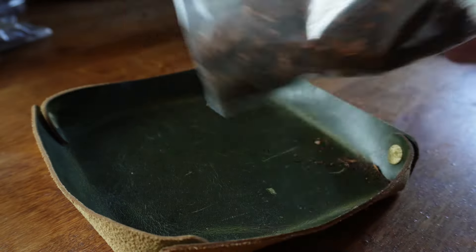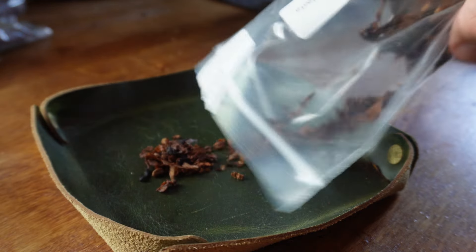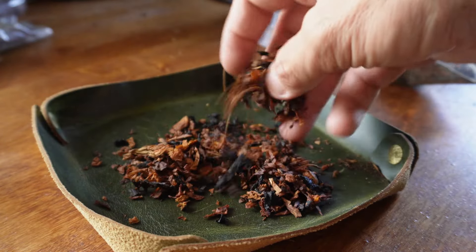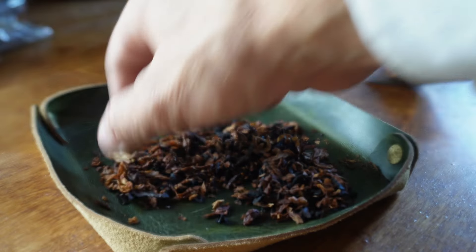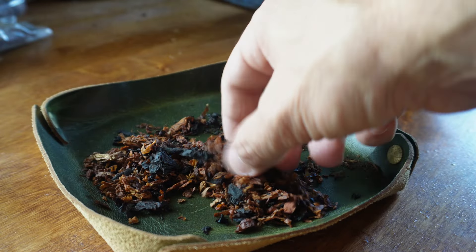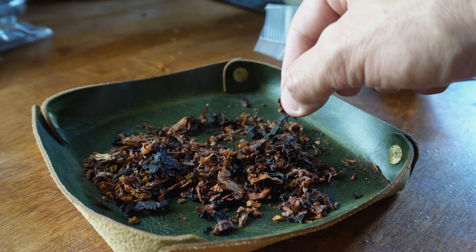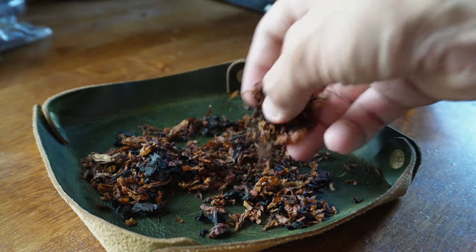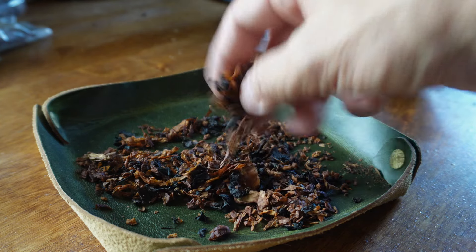Here we are with Pina Colada, and it's probably not surprising to hear that the smell is excellent — it really does smell like a Pina Colada in a bag. Pouring it out, we can see distinctions in the leaf. It mentions burly and miscellaneous; there looks to be some Cavendish, which will add extra sweetness, some lighter bright Virginia leaf, and the burly. Moisture is about perfect, maybe a bit on the wet side — dry it out if you prefer, but I smoked it fine. It's a coarse cut, a mix between ribbon and chunkier bits, easy to pack and easy to light.